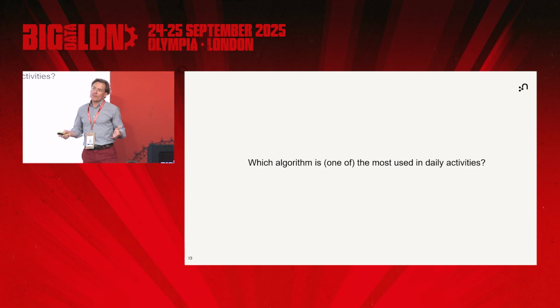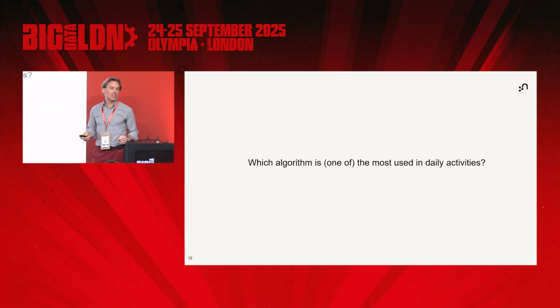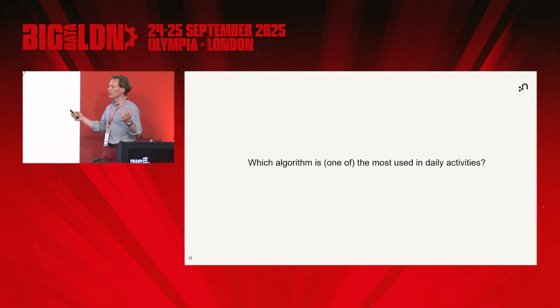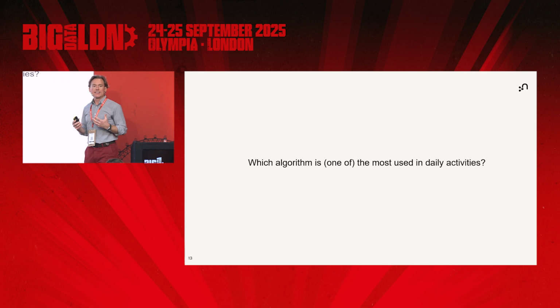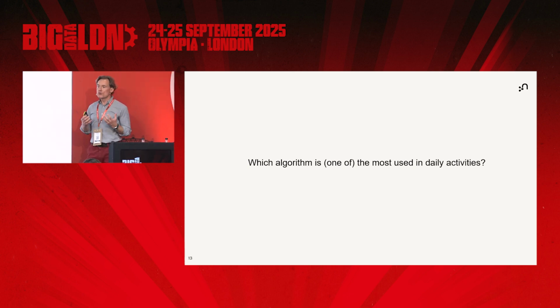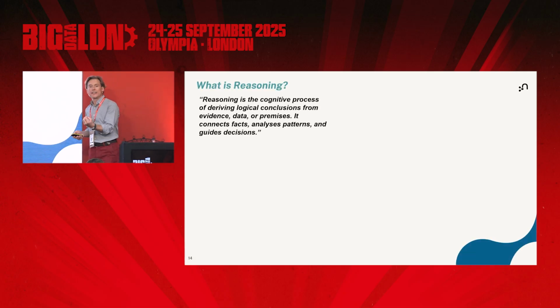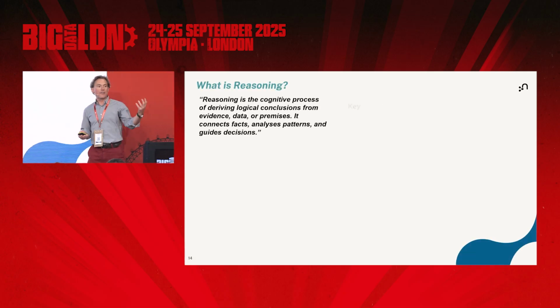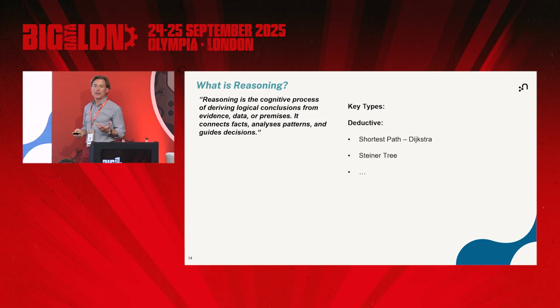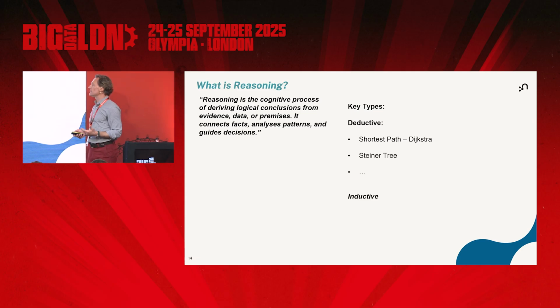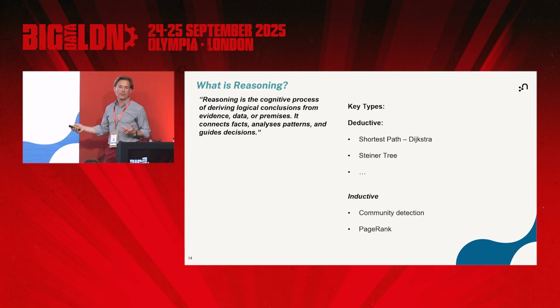So basically, I'm cutting corners here a little bit, but in a nutshell, Google search was driven by a centrality algorithm called PageRank. So PageRank is something that we still use on a daily basis. What I'm trying to get at is that graph algorithms are used daily. They help us reasoning. And if we tie it back to what we said about what reasoning is all about, drawing logical conclusions, having these two major branches being deductive and inductive, lots of these graph algorithms are actually doing that. They're either doing deductive reasoning or inductive reasoning. PageRank is an example of inductive, et cetera.